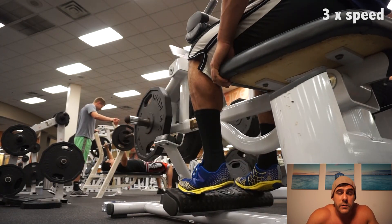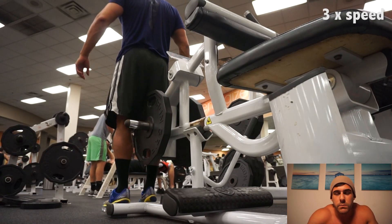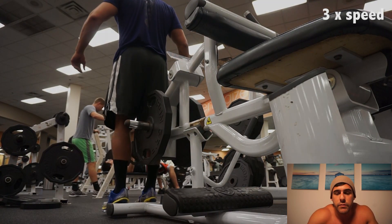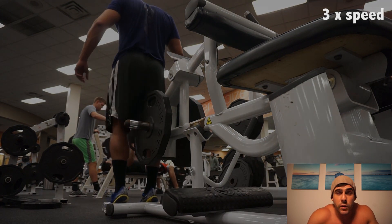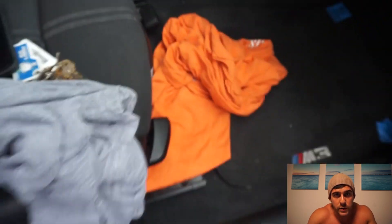But I'm focusing on growing my upper body for physique, so exhausting myself by doing legs twice a week is probably not the move right now. So that's it for the workout. I hope you guys enjoyed it — nothing too exciting, but thank you so much for the support and I hope you enjoyed the workout.